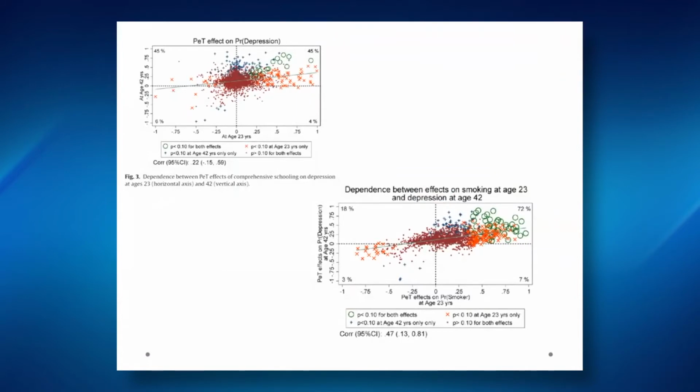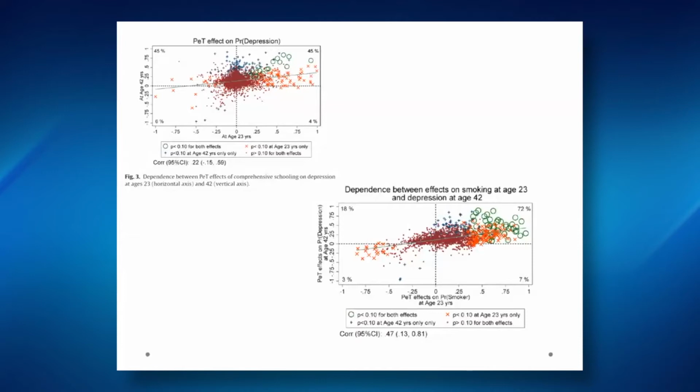So in this figure, each dot is a treatment effect for every person in our sample. On the x-axis, you have the treatment effect on the probability of smoking at age 23, and here is the probability of smoking at age 42. So this is the effect on the probability of smoking. Positive effects mean the intervention or the schooling system has increased the probability of smoking. What we found is that individuals who increase probability of smoking due to schooling at age 23 are the same individuals who continue to have a higher probability of smoking at age 42. So there is a positive correlation, although that didn't reach significance.